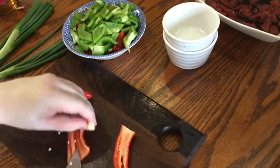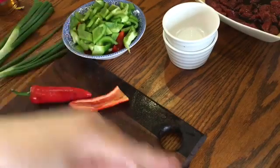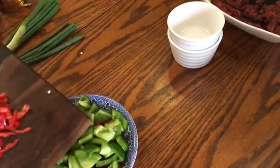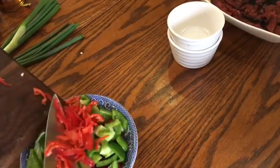Now take 2 fresh red chilies. I de-seeded them because I can't handle heat all that well, but leave the seeds in if you prefer. Just chop them up really finely. Then add them to the peppers because they'll all be going into the wok at the same time.